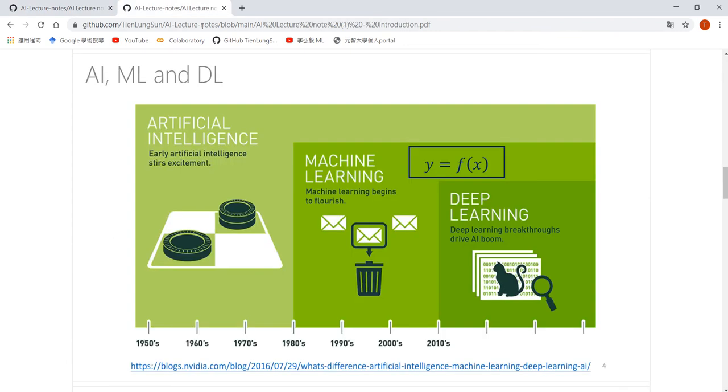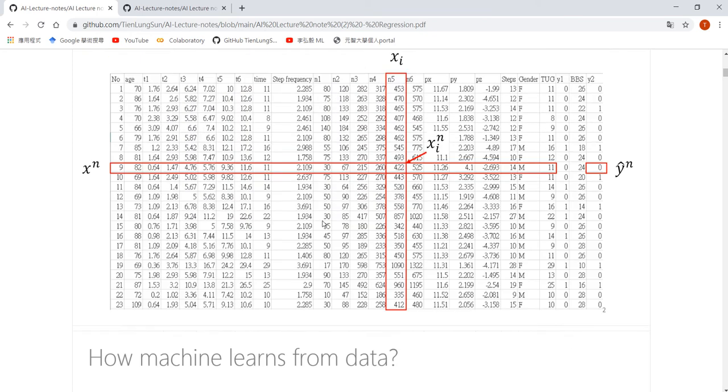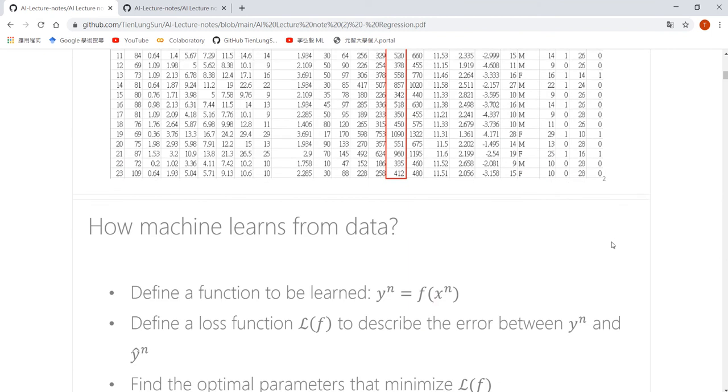And just like we said, machine learning has a solid mathematical foundation. So in the machine learning context, how does the machine learn? First, we need to define a mapping function. Then we need to define a loss function to measure the distance between the answer predicted by our model and the true answer provided by the user.